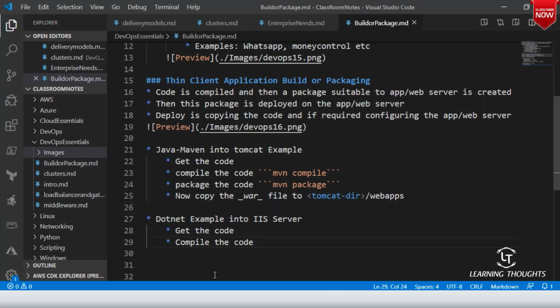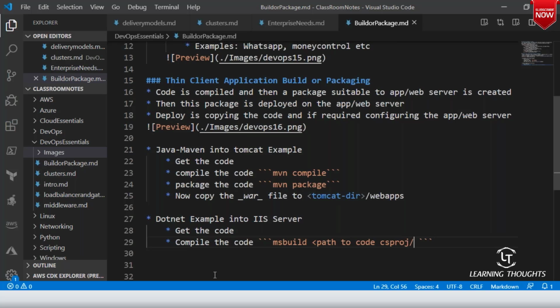Here we use MSBuild with the path to the code. Don't worry about what I'm writing over here.